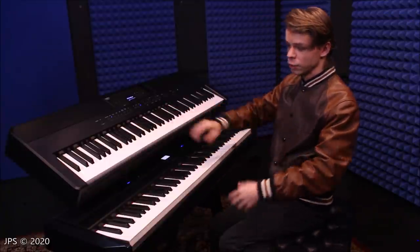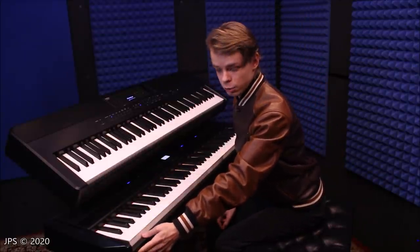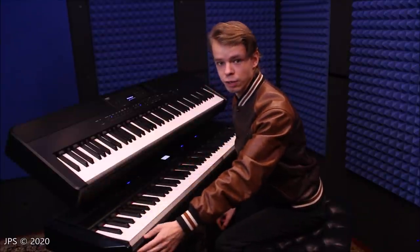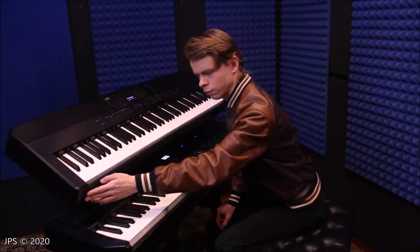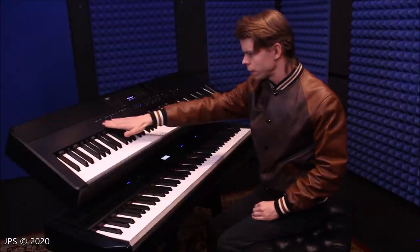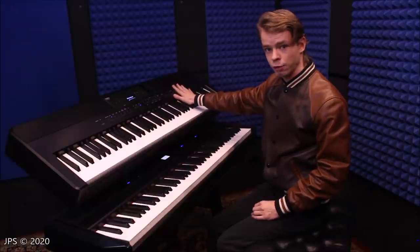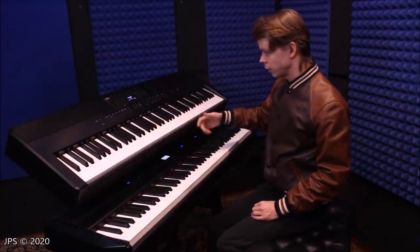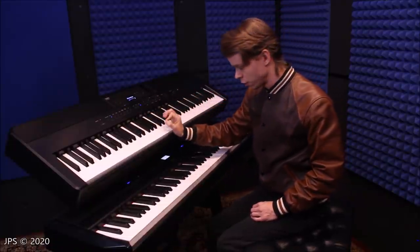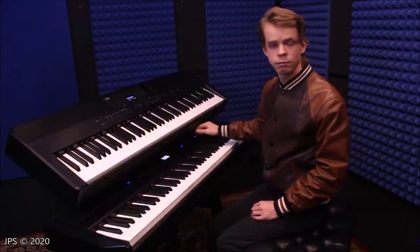For example, on the ES920, you've got two headphone jacks right here, and on the P515 you've got two headphone jacks right here. The difference is, you've got a mini jack and a quarter-inch jack here, whereas here you've only got two quarter-inch jacks, so that's a nice quality of life change. Both of these have a panel lock function. If you look up here at the panel of the instrument, you'll see that the two right-handmost buttons, excluding the volume slider and the power button, if you push both of them at once, you'll get panel lock, which means you can push buttons and change whatever, and nothing will actually change on the instrument. The two right-handmost buttons on the P515, if you push them at the same time, you get the panel lock.